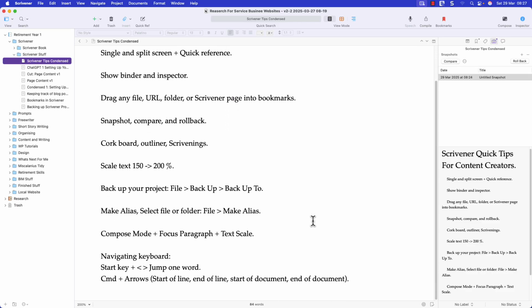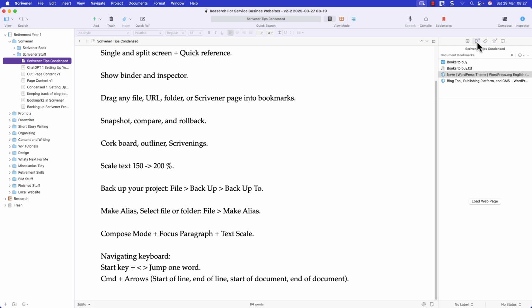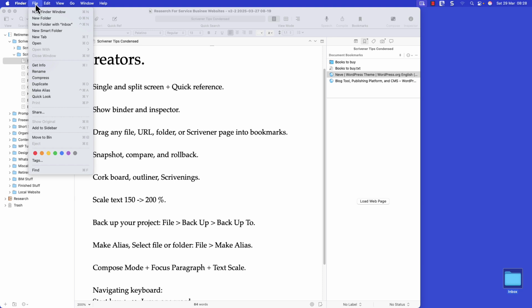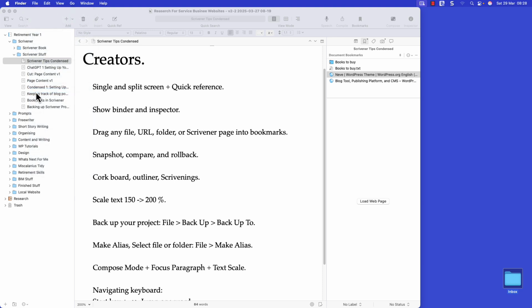Now, I use a Mac computer, and it's always best to use these bookmarks. When you're using the bookmarks, you're not importing the actual documents in here, you're just importing what are called aliases. And you can add an alias to any file or folder: you select the folder or the file, and you go to File, Make Alias. And that makes this thing, so we can see it there. You can see this little arrow. That tells you it's an alias that will link to the original document.